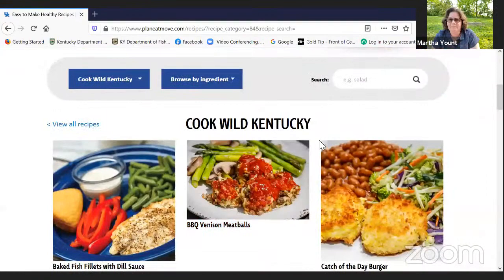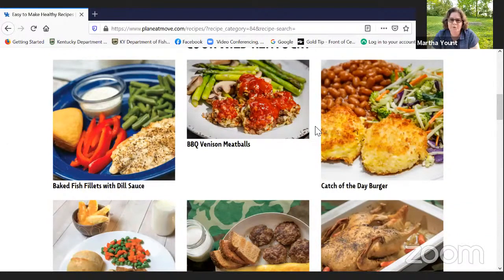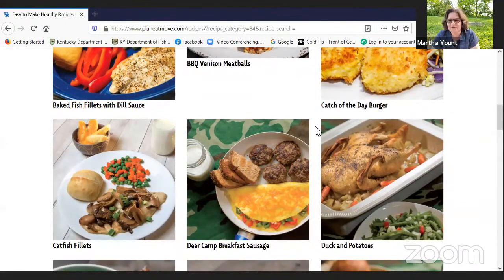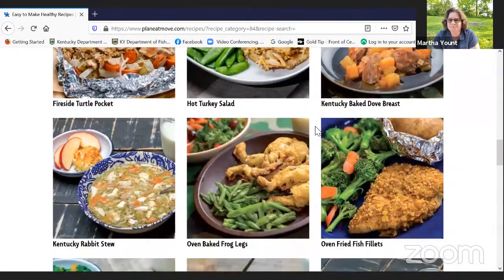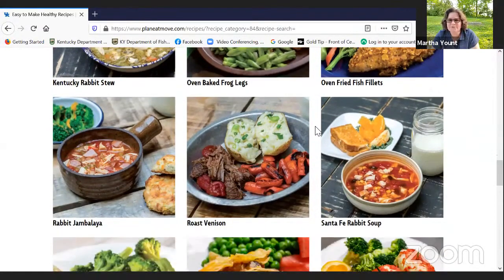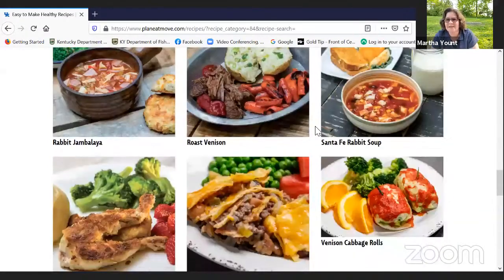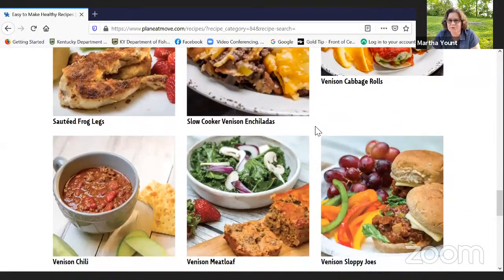So this project is a partnership with Fish and Wildlife and with Feeding Kentucky and with Hunters for the Hungry. The project started because food pantries were receiving some ground venison and some other game meat, but the people who received it didn't know how to cook it, or weren't familiar with it. I think now we have 22 recipes, and we're getting started on the next round. We'll have a lot of venison and fish because that's most common, but as Andrew's scrolling down, you'll see there's turtle, wild turkey, frog legs, and right now on my screen, I can see the oven-fried fish fillet. So if you wanted to find this recipe we're doing today, you would click on that and you would get it.